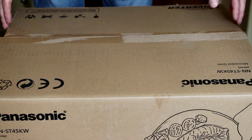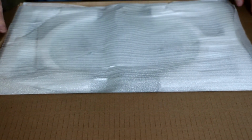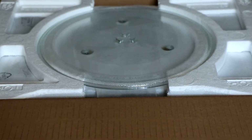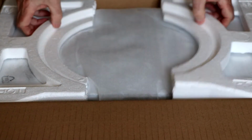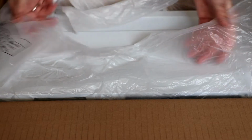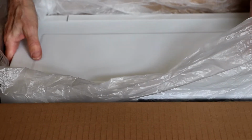So I've taken the tape off the box and we're just going to look inside. Okay, so we've got some wrapping. Oh, and it looks like the turntable is in the top. We just take the plate out there safely. Polystyrene, and there's the microwave. And we're taking that, so just lift him out gently. Wrapping him.